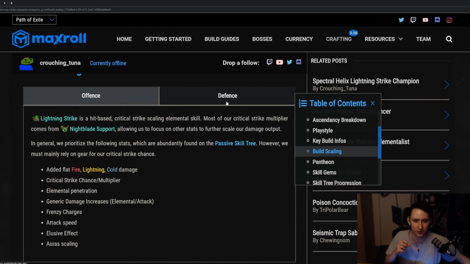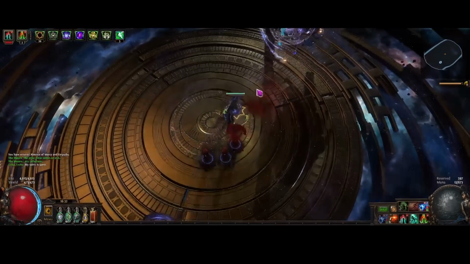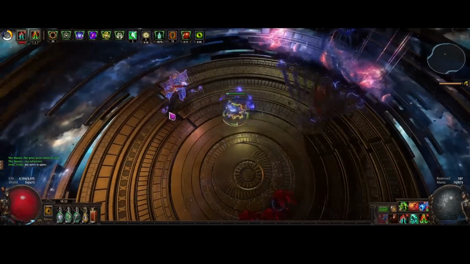Offenses and defenses on this character will primarily be focused around stacking a lot of flat added fire, lightning, and cold damage. So essentially what we will do is we will get as much damage as possible on our Claw. We will get critical strike multiplier. That is something that we will get through Elusive. Elemental penetration we mostly get on the tree. Otherwise we get generic attack damage and elemental damage also from the tree and from our jewels.